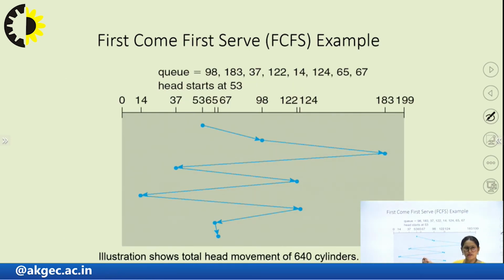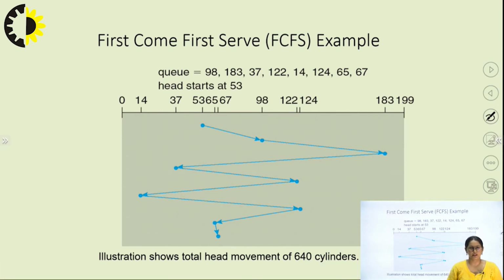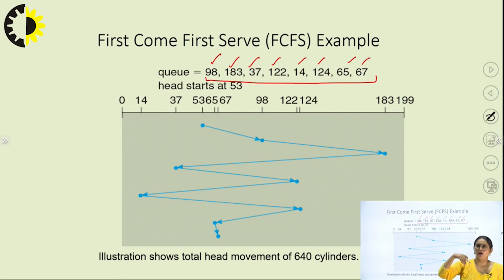The first algorithm will be FCFS. In FCFS, obviously we will have a kind of queue. The queue here is this one. You have different numerals, which show a sector number or a track number. It could be anything, but we need to track each and every numeral. And now what we have is the head. We need the head number where our read and write head is situated. Currently my read and write head is at 53.